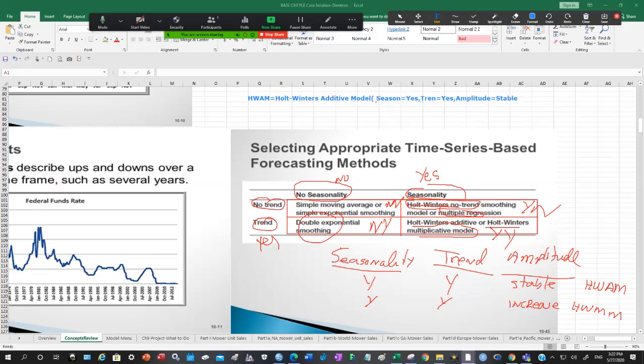Then we can also have the Holt-Winters multiplicative model.